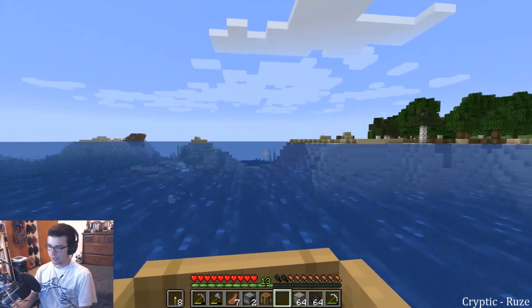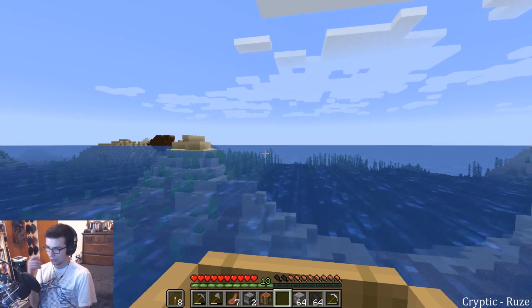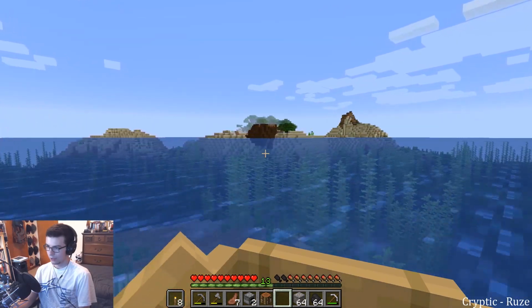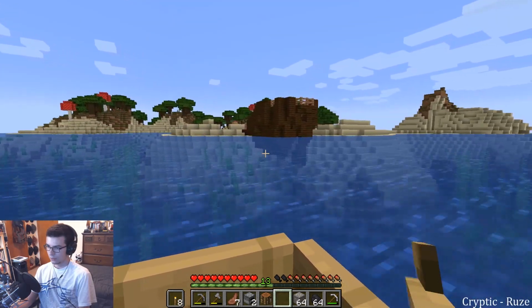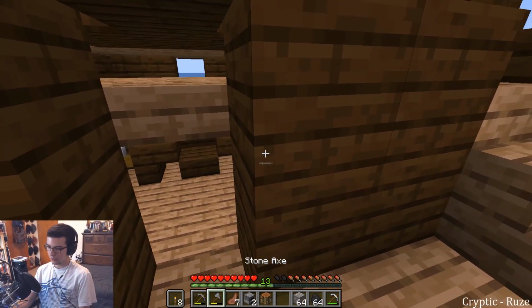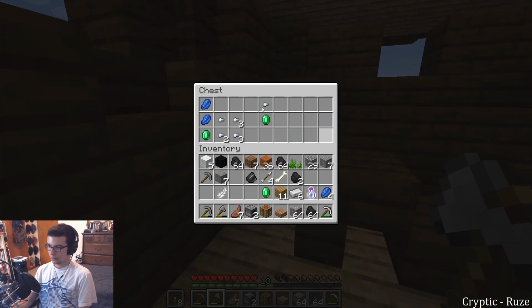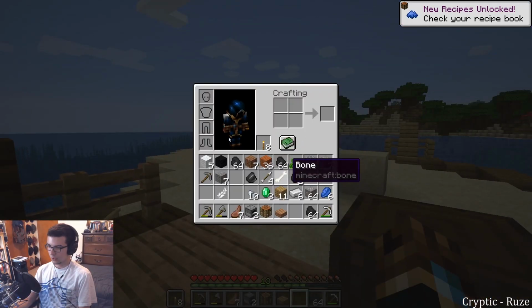I'm not setting up in a desert. More wreckage. Do those things have loot at all, or are they just kind of there? Just kind of curious. I don't think they have any loot or anything, but I just want to know. Oh, they do. Interesting. What's in here? Ooh. I will take these. Thank you very much. Alright, well, that actually worked out.